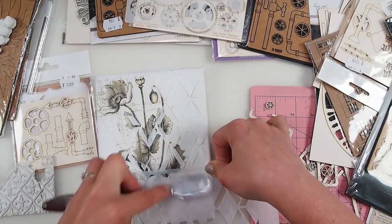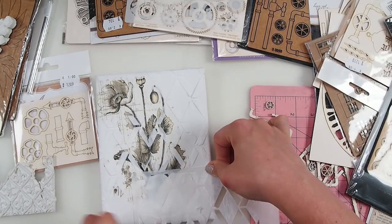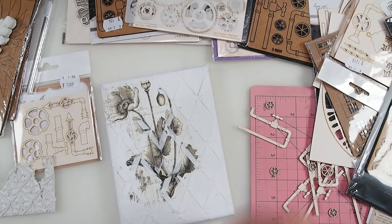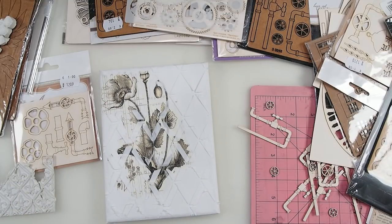I don't mind even, because I may change my mind. So I'm going to have a little bit of that texture paste here as well, and even here because it didn't go. So there we go. And here, there we go. Okay, let me clean this, wash it off, and I'll be right back.